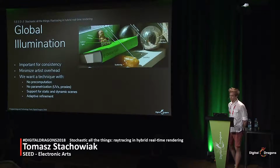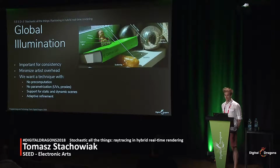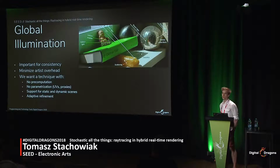So we've now covered indirect, specular, and transmission. So let's talk about the rest of light transport now. I mean, indirect lighting applied in a diffuse manner to scene surfaces. GI makes scene elements fit with each other and makes the life of artists easier, as it reduces the need to manually place fill lights and tweak surface colors.